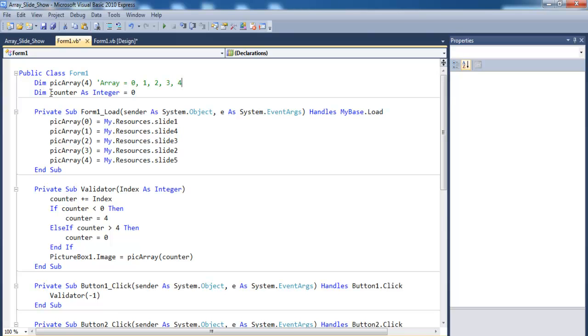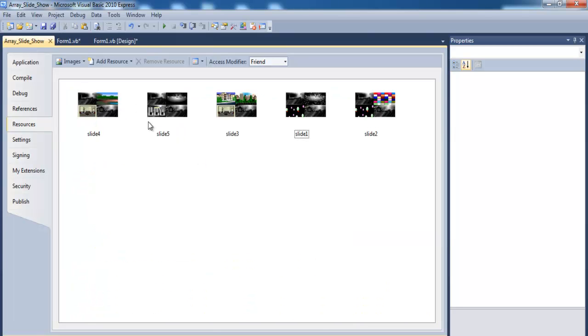I've also declared what I call a counter as an integer. The initial state of the counter is 0. Then the next thing I did was to assign the following images to the first array, the second, third, fourth, and the fifth one. The images assigned are all here.